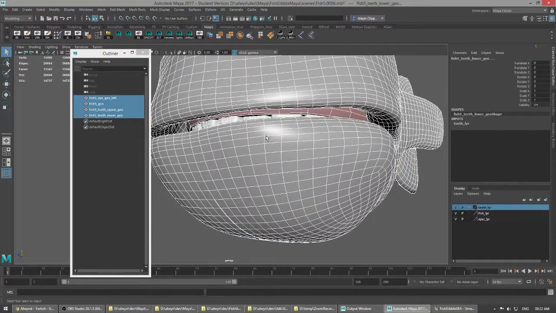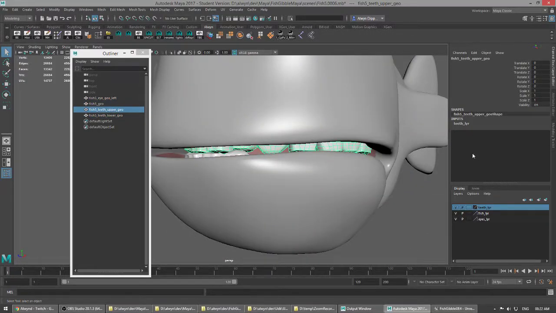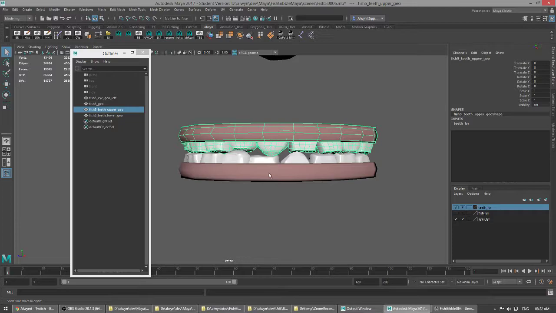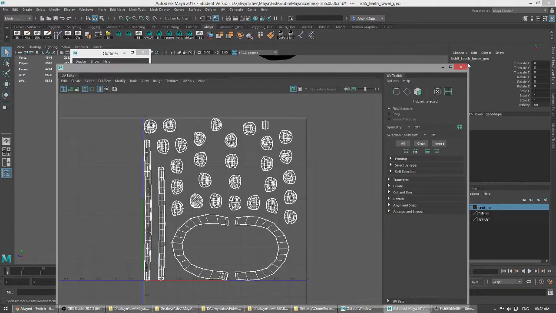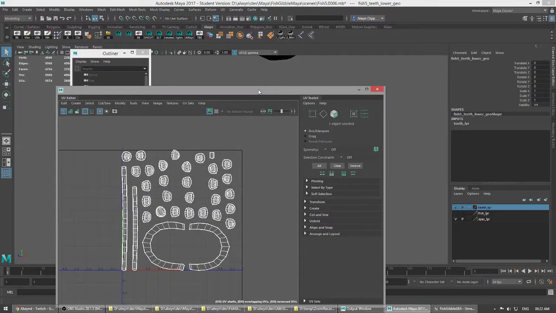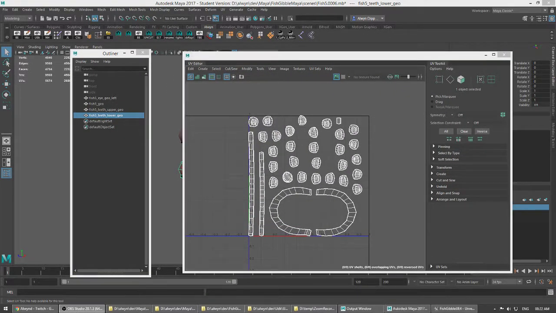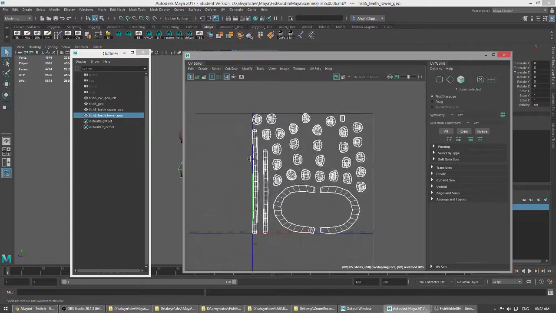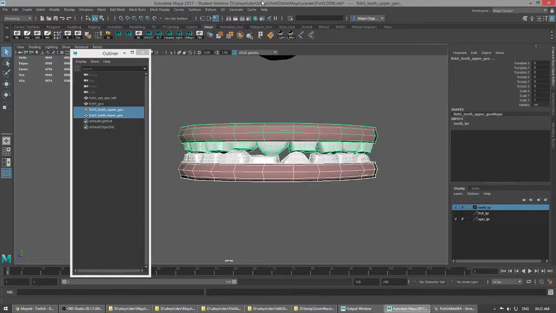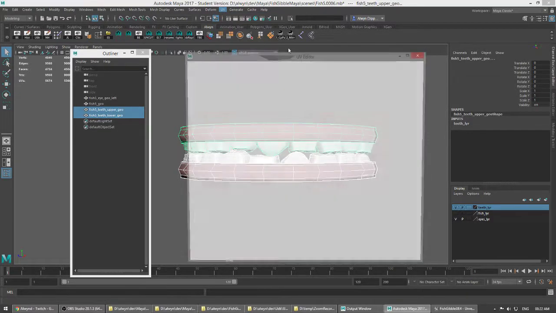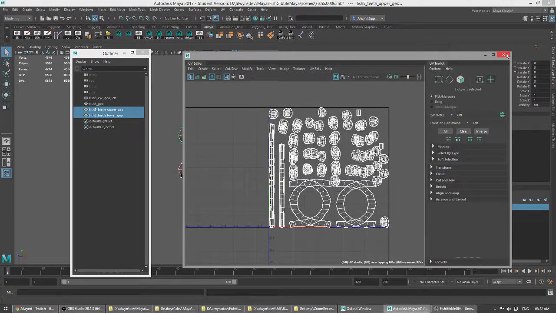First I have to split the teeth and the gums here, because currently they're sharing the same UVs for the upper and lower gums and teeth, and that's a problem because there's overlap.